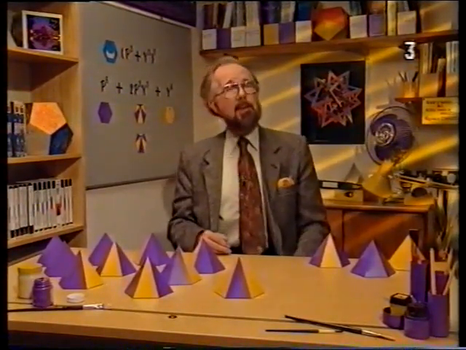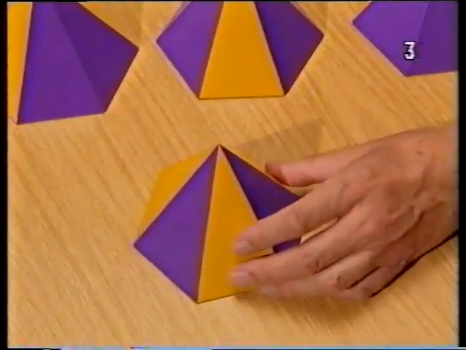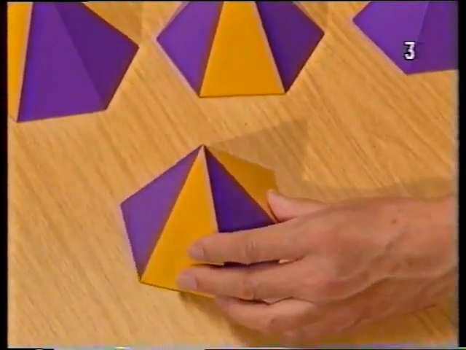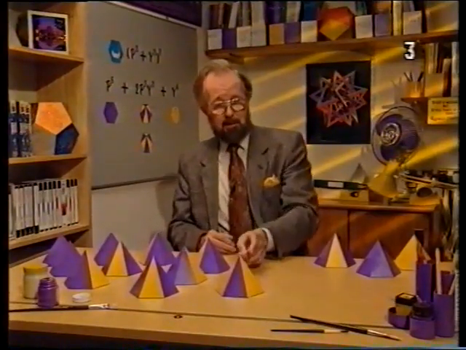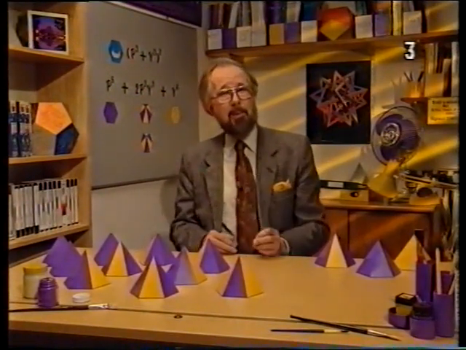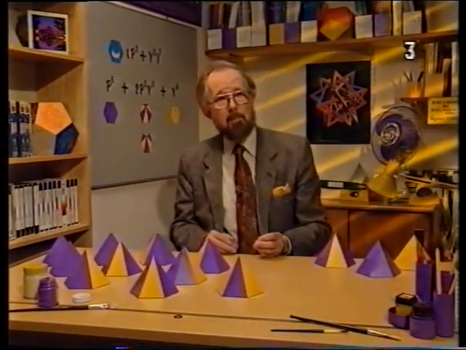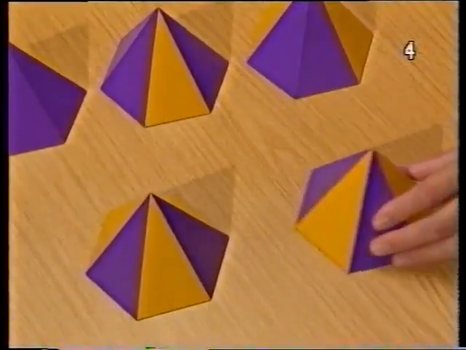Now, at first glance, this must seem to be a rather simple problem. I'm ignoring the base, and so I've just got the 6 visible faces of the pyramid to worry about. Now, I've got 2 choices for each face, so apparently that's 2 to the power 6, in other words, 64 possible colourings. But just look now at this pyramid.